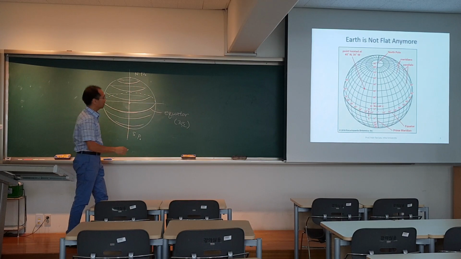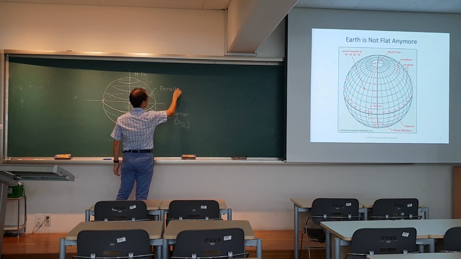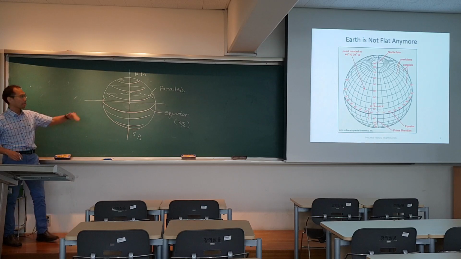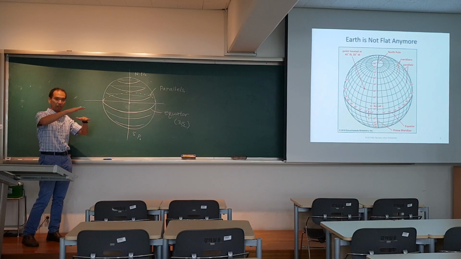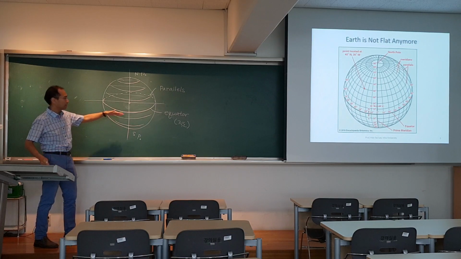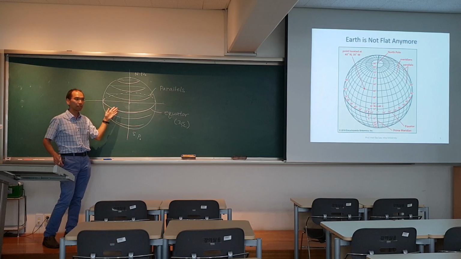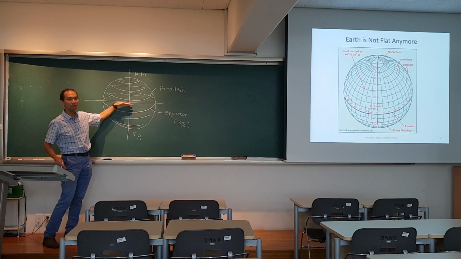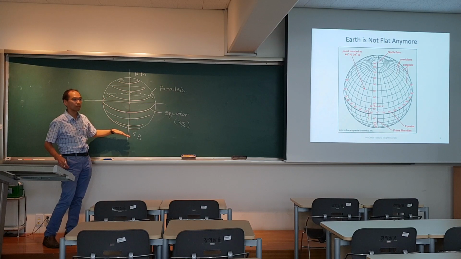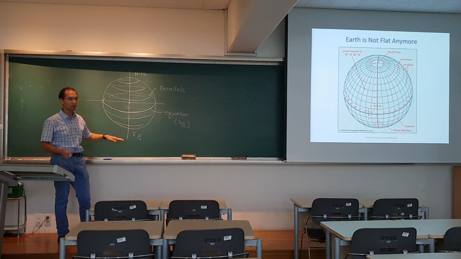So those lines are called parallels. If you think about the slice, it's like cutting the apple like this, and this circle is the largest at the equator, and it gets smaller if you go north towards the North Pole, or if you go south toward the South Pole. At the North Pole or at the South Pole, this is 0. It's just the 1 point.